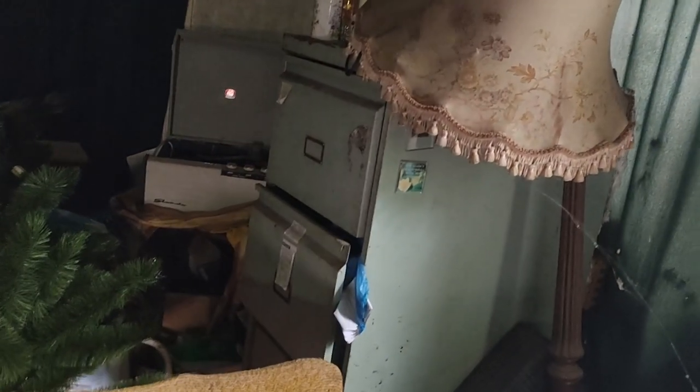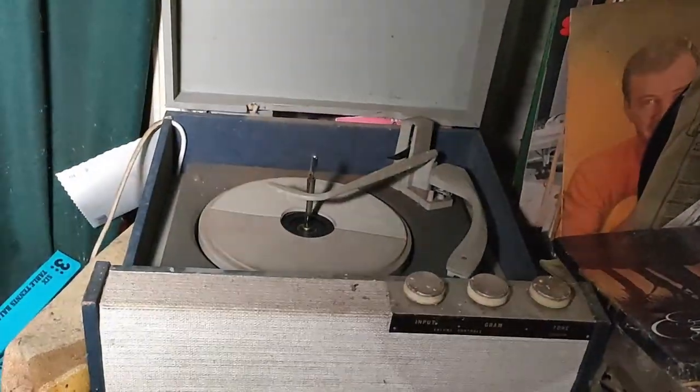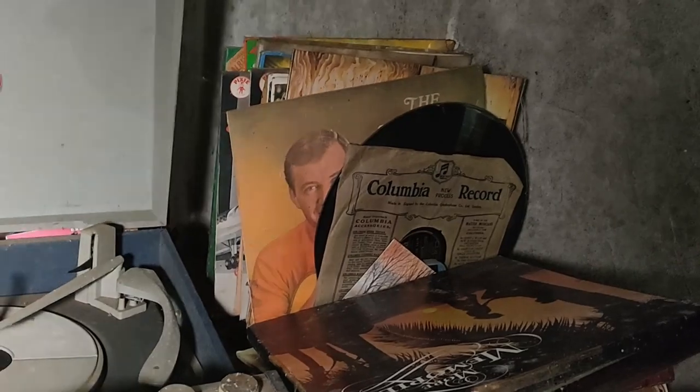Oh wow, hang on, I've got to get up here. I've found something. Oh, look at all this clutter. I found something even more interesting. I bet you it's still in here. Hang on, I've got to get to this. See how old this is. Look at that. How old's this record deck? No, it ain't that old. Some old records up there. Turn around, look at this. Oh God, I'm stuck. Shotgun cartridge, not used, brand new.